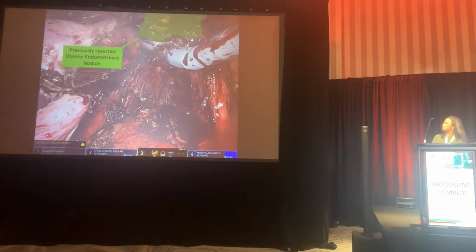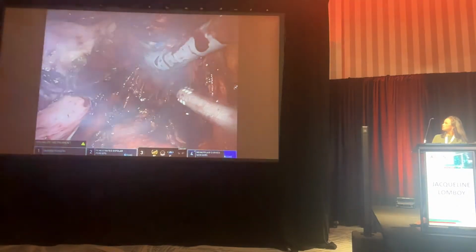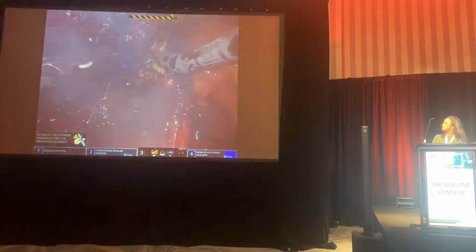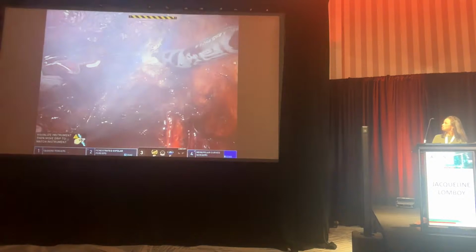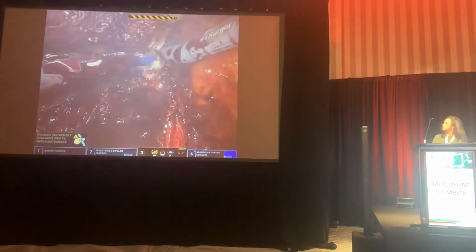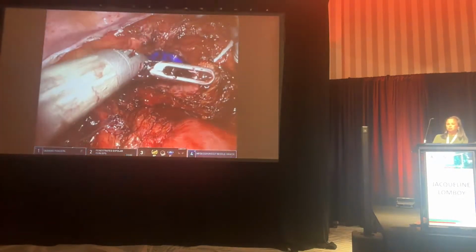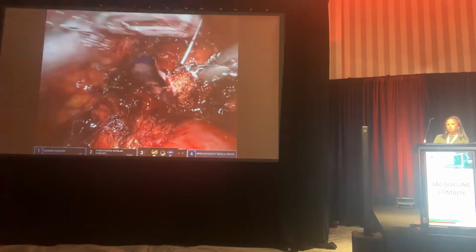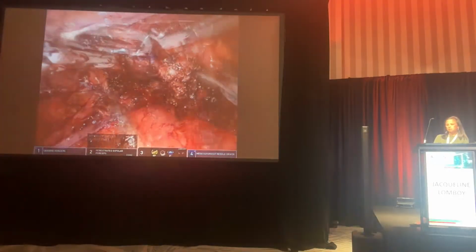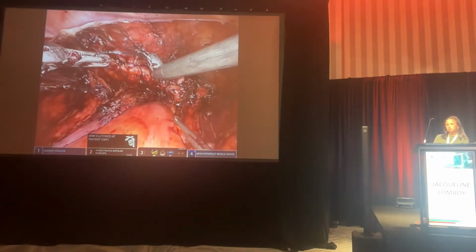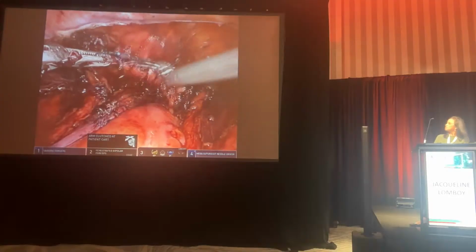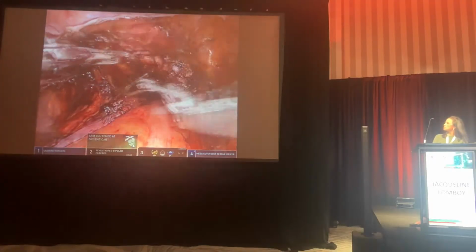Care was taken to excise the entirety of the portion of the endometrial nodule confined to the uterus while preserving as much of the uterosacral ligaments as feasible. The cuff was then closed in a 2-layer technique using a barbed suture in a running fashion. Any remaining uterosacral ligament remnants were incorporated into the vaginal cuff to facilitate proper suspension and support of the vaginal cuff.